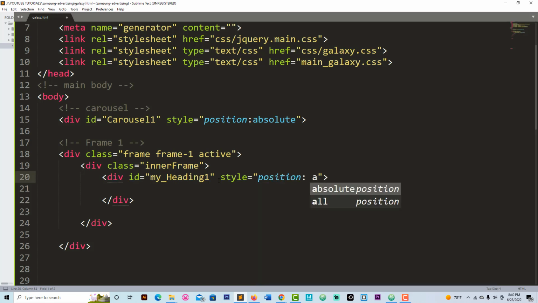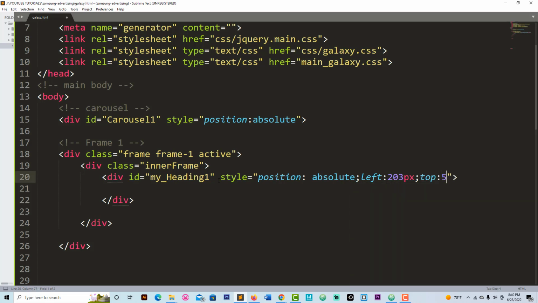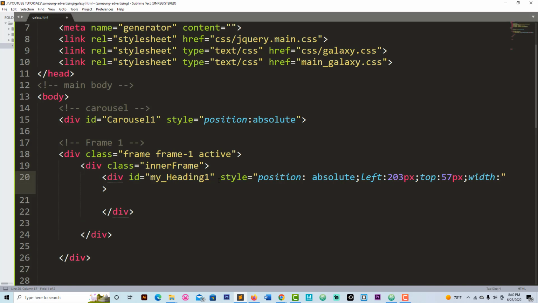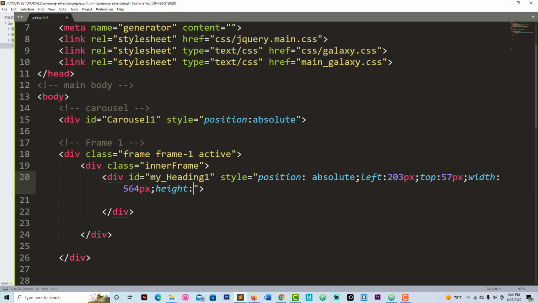I got position absolute, also left 203 pixel, top 57 pixel, width 564 pixel, and for my height I put 63 pixel.